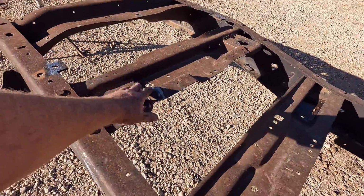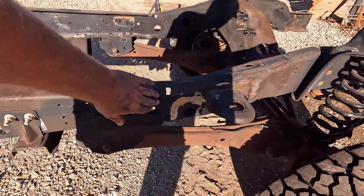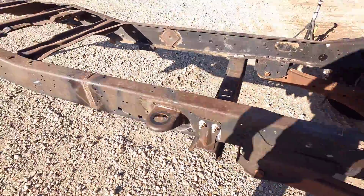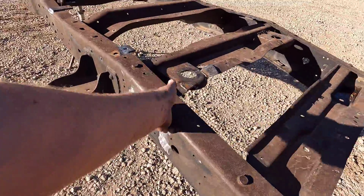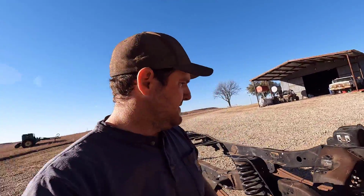I did a little bit of work right here to reinforce around the cab mount and ground off the old cab mount locations there. So yeah, I'm gonna get this thing cleaned up, and then we'll see about coating it, see how it goes.